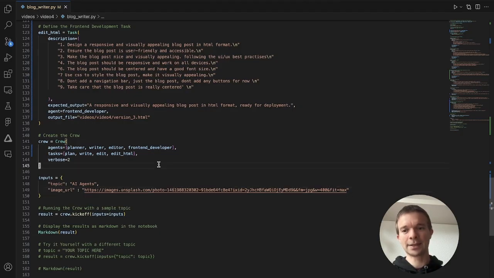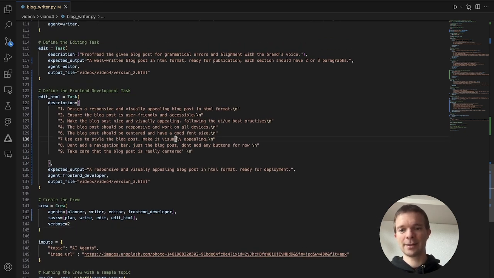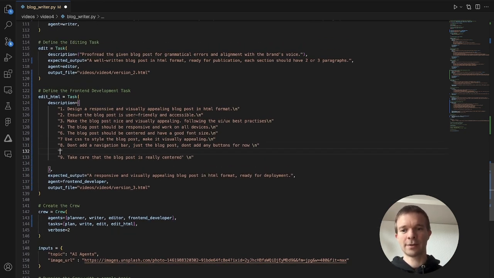And then I just tell them: add a header image with the given image URL to the blog post and make it visually appealing.